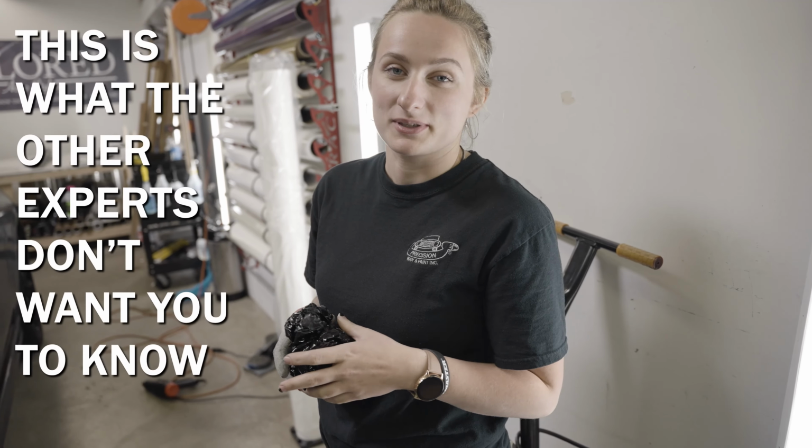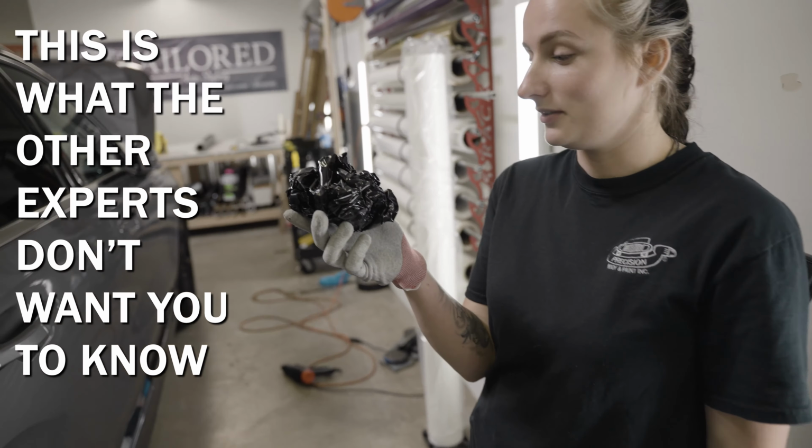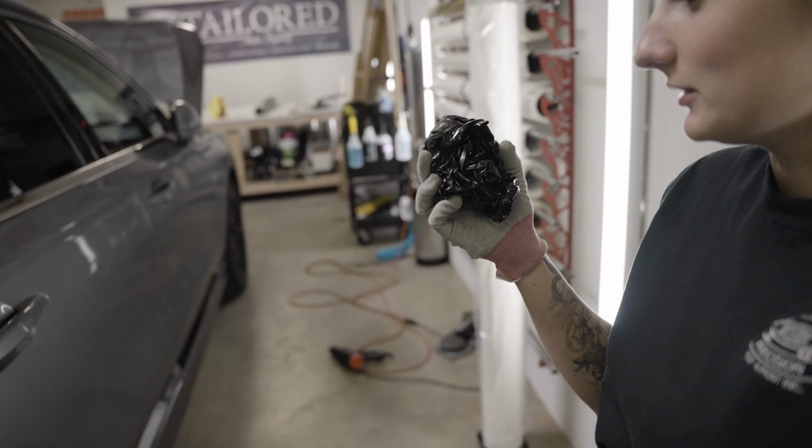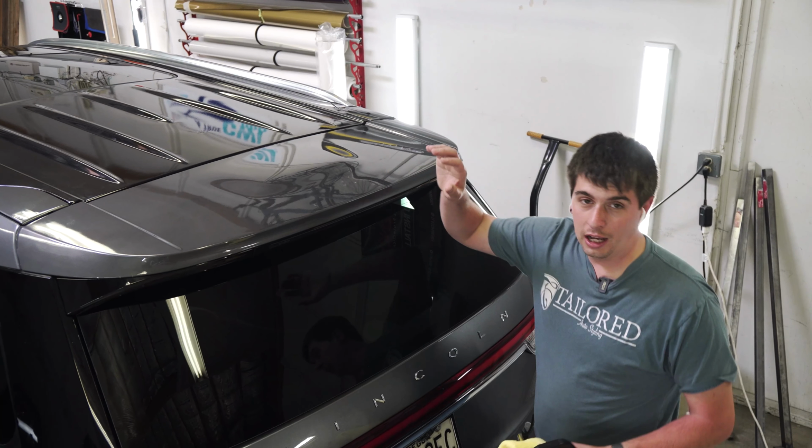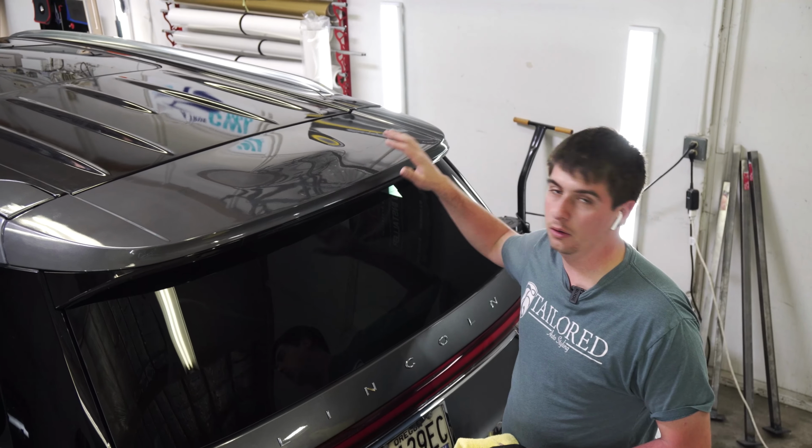This is how you wrap a chrome piece. You grab a ball of vinyl, you grasp it firmly, and you throw it at the targeted area. So I'm gonna wrap the wing by myself with nobody around.